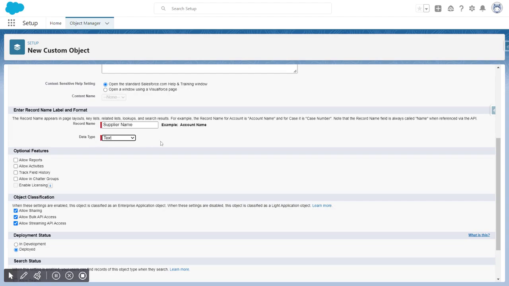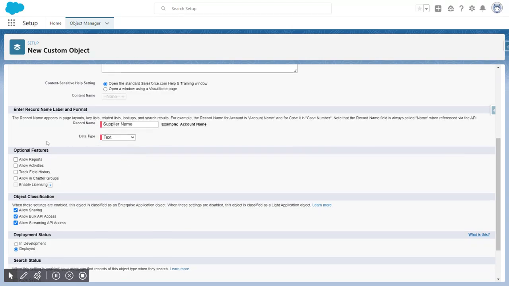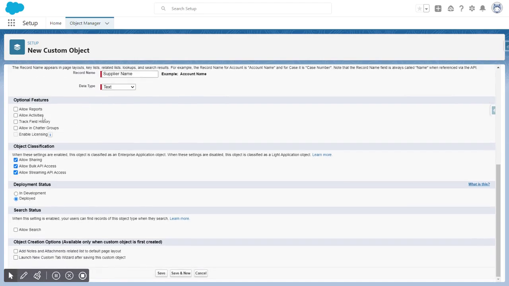Auto number is when you need this object to automatically assign a number. For example, whenever you create a supplier, it automatically assigns a number, which can be treated as an auto ID. In this case, we will just be choosing text because we're going to give our supplier a name. We don't want to associate them with a random automatically generated number. So we're just going to go ahead and move on with text.